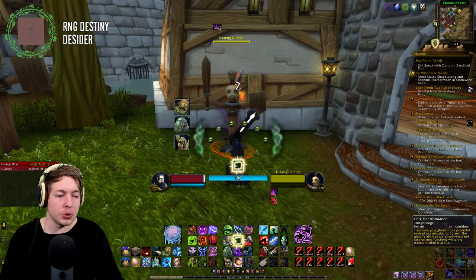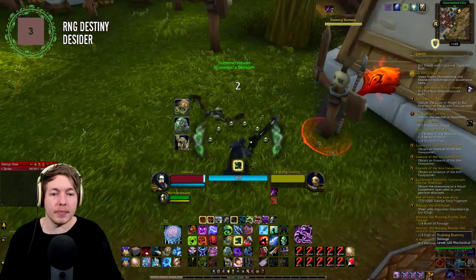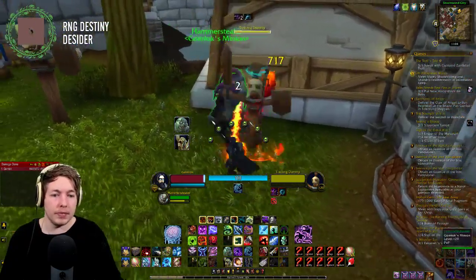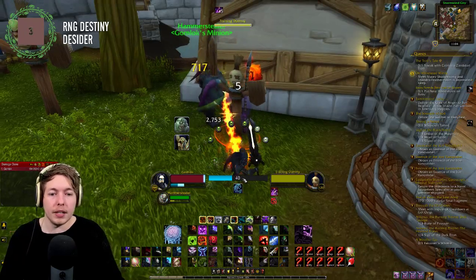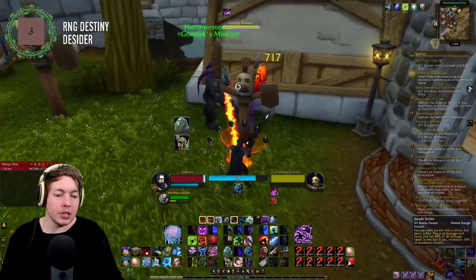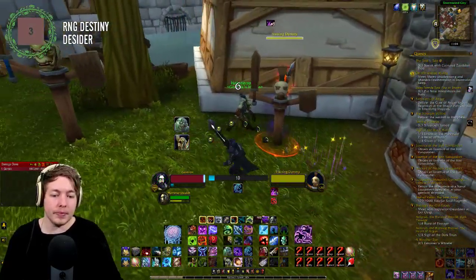And it reduces the cooldown of this one up here, which turns my ghoul into a big monstrosity. When I start using Death Coil, it reduces it by 1 second each time. So that's kind of neat. If we charge up again, boom, boom, boom, boom. I also have another one called Death Strike. If I lose health, this one heals me.